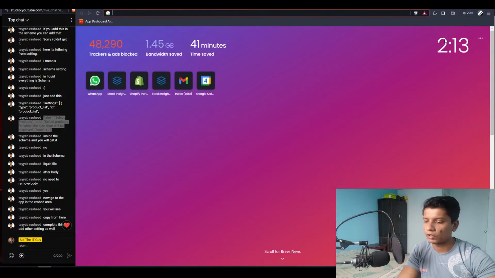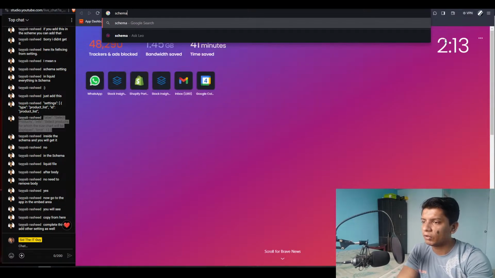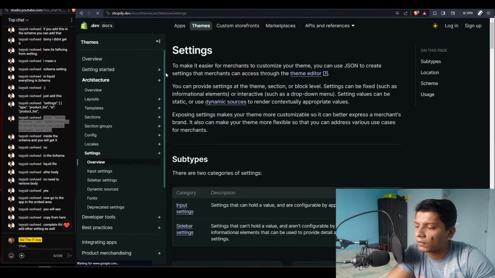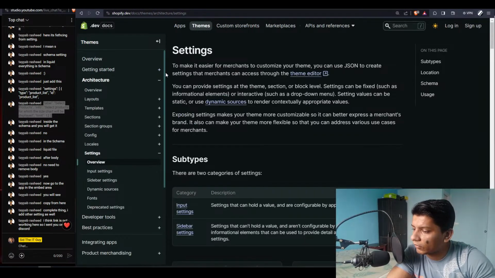Actually, let me search. I'm not even sure what you're trying to get me to do, Tayab. Settings. Link is not working here. I sent you on Discord.